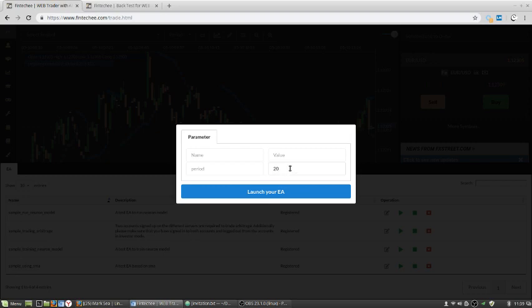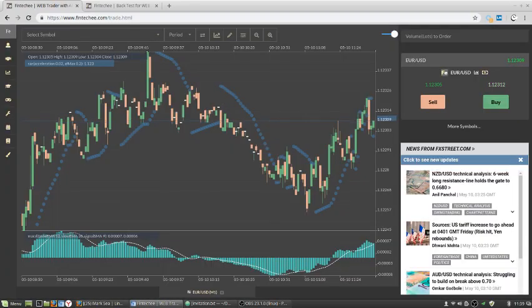So we need to calculate and optimize this parameter first, and then use your EA to generate signals. Fortunately, Fintechee provides this kind of feature.